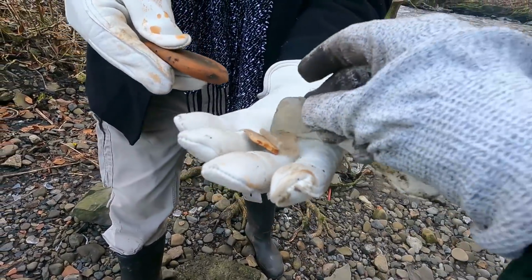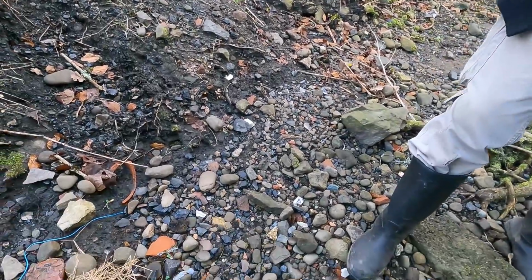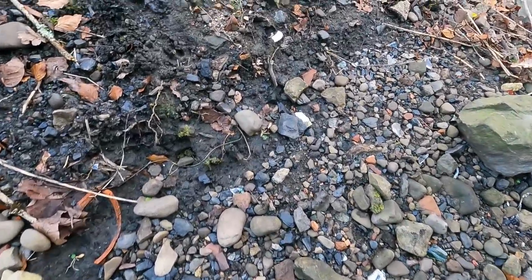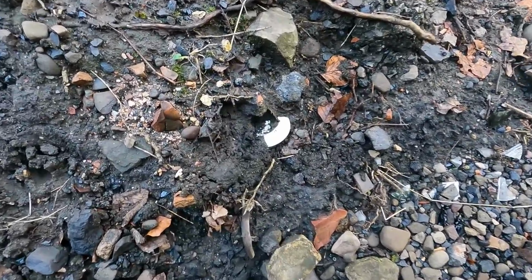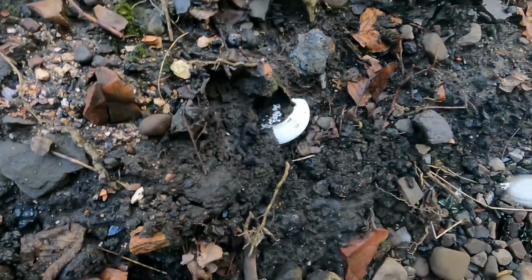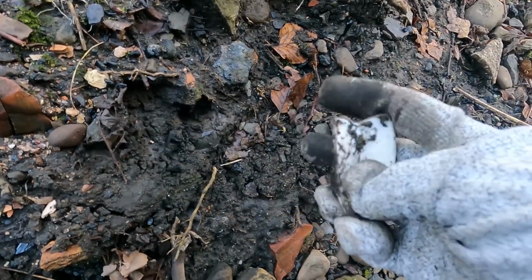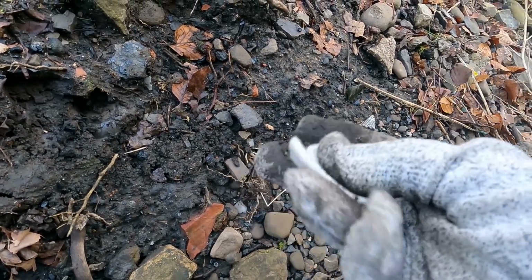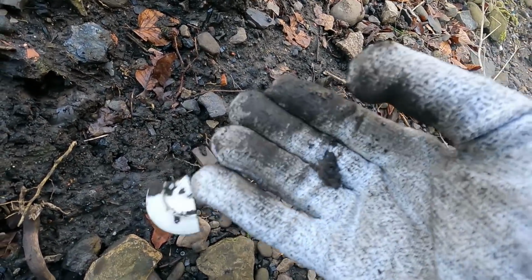And then as I came up, I spotted that there. Now I gave a kick to the earth because I thought, it'll just be a bit of china. I don't think it's old, but it looks like there's more to it than I first imagined. Oh, right. See, this piece here, a little saucer or something. Oh, it is only that big. And it's plain, isn't it? Yeah, but it's a little doll's tea set. That's what I was hoping, that it would have been older and we could have excavated it. But oops. There we go.